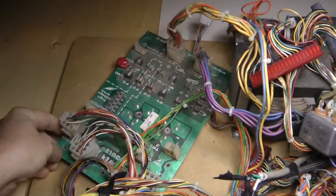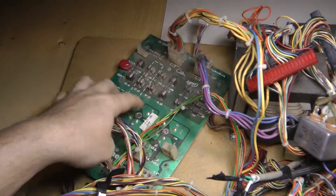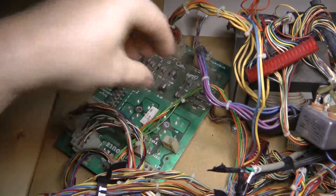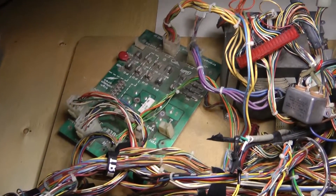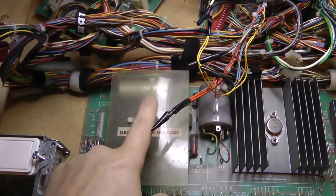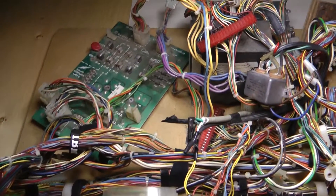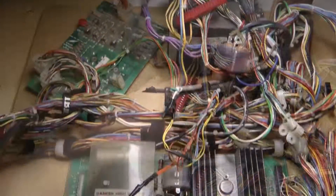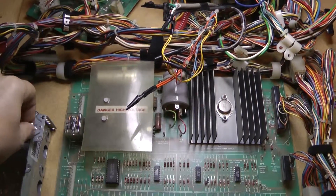I'll rebuild this rectifier board. It's going to be mounted just to a piece of wood so there's no heat sinks for the bridges, so what I'll do is replace these bridges with ones that stick out this way and have a heat sink on the bridge itself. I'll have to decide how I'm going to switch the high voltage — whether I switch it coming off the transformer or after the voltage regulator. I'm kind of thinking I'll switch it at the transformer right before the bridge. Depending on what I develop, I might end up adding multiple switches or different ways to switch power in and out of the circuit.